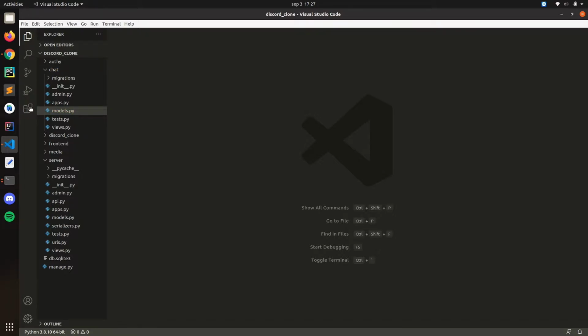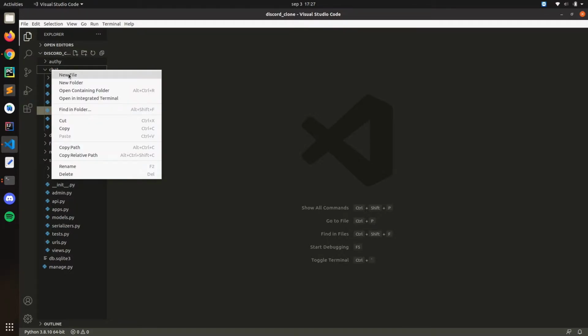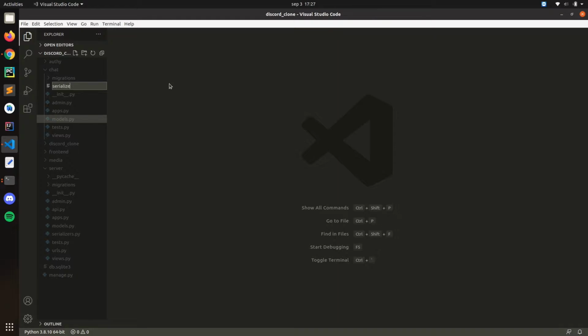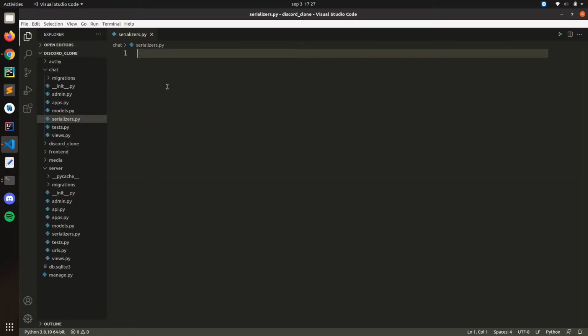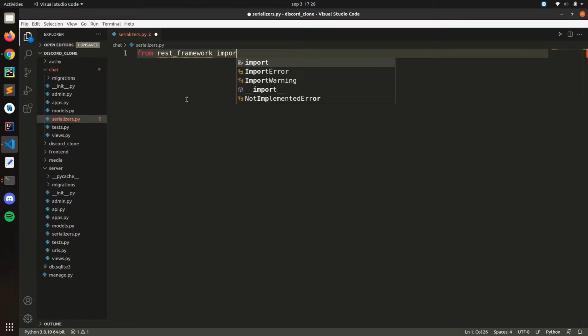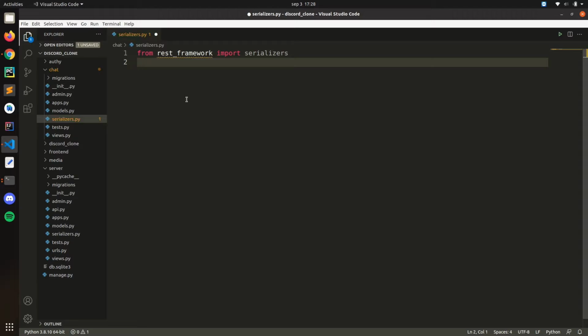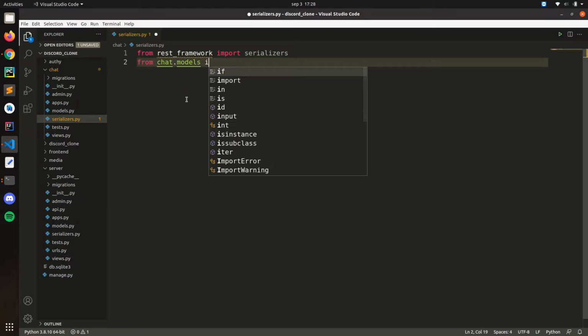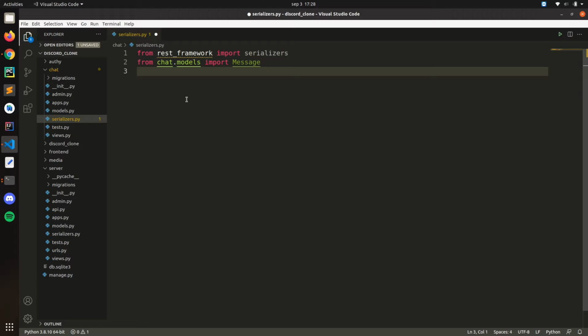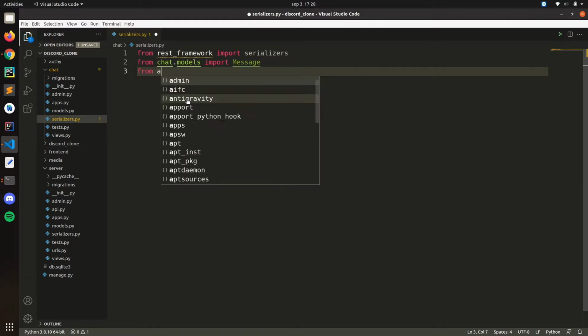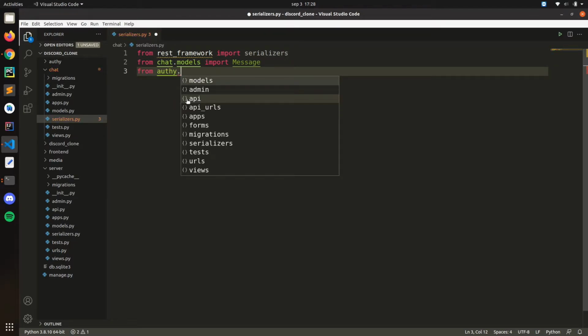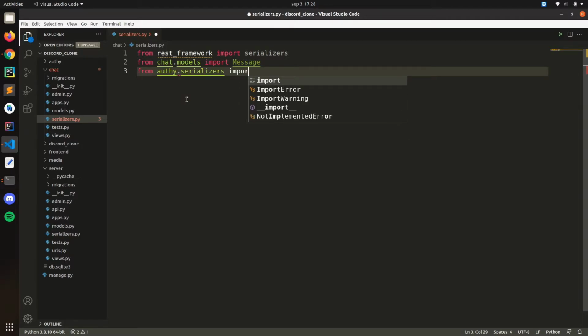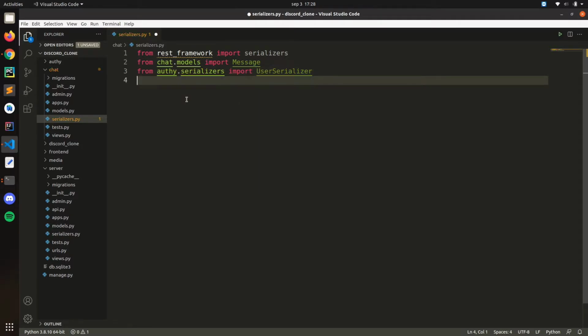Now let's create a new file inside chat, and we're going to call it serializers.py. And here from rest_framework, let's import serializers. And from chat.models, import Message. And let's import the user serializer that we created.